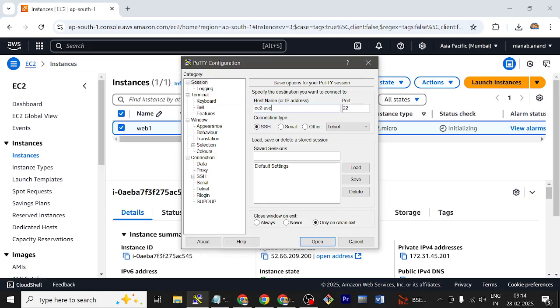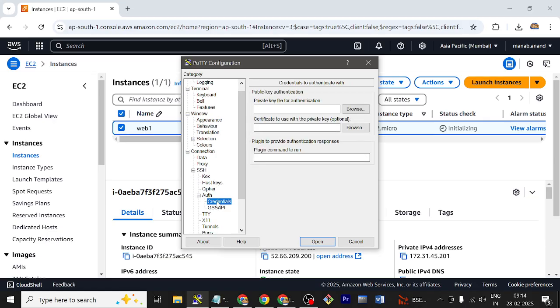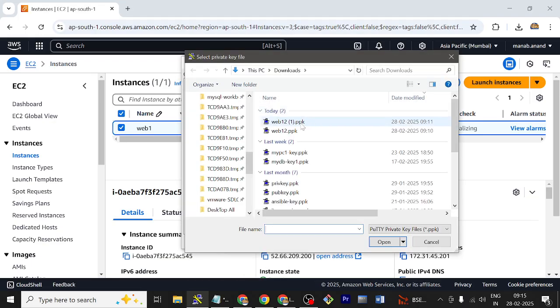EC2 hyphen user at IP. SSH, auth credential. Maybe this one, latest 9/11.